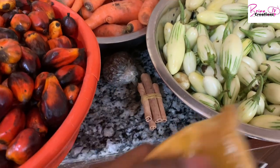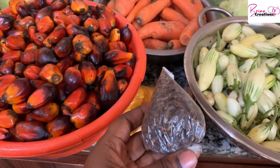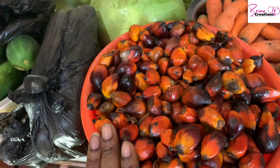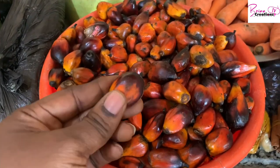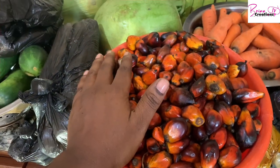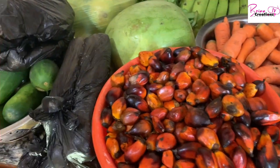I have some superfoods — I'll be doing another video to tell you more about them. I have turmeric, cinnamon, and cloves. Cloves is 1,000 naira, cinnamon 500 naira, turmeric 500 naira. I also have banga — all of this goes for 1,000 naira. I learned something new about banga: there's a local one and a foreign one. The smaller seeds are the local ones — better in taste but they don't release as much oil. The agric ones produce more oil but the taste is not as rich as the local ones.